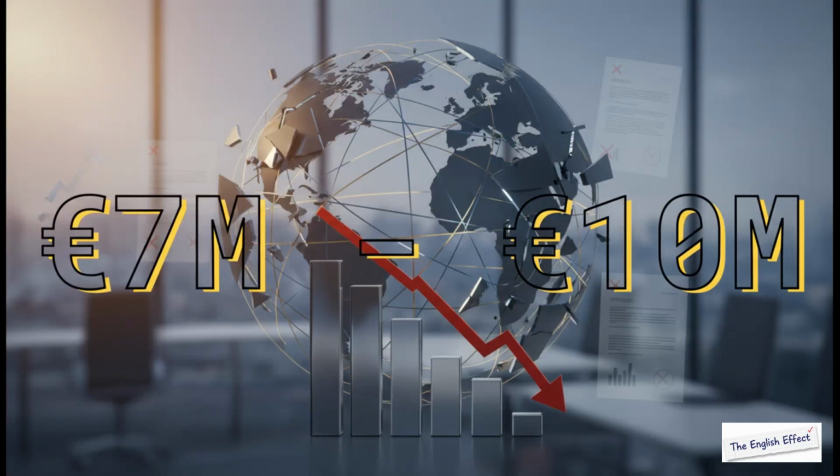And the cost of that ambiguity is incredibly severe. Research from the Swiss firm Slater shows that large global companies lose between 7 and 10 million euros annually. Why? Because of delayed projects, misunderstood contracts, and failed negotiations. To put that into perspective, that is a staggering amount of money just vanishing because communication broke down. It's not just some soft HR issue. Poor cross-cultural communication directly hits the bottom line and seriously damages an organization's reputation.